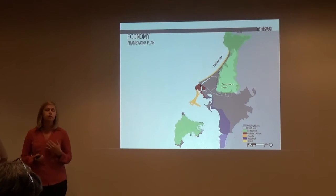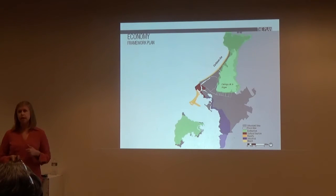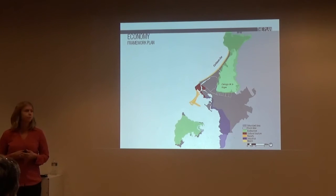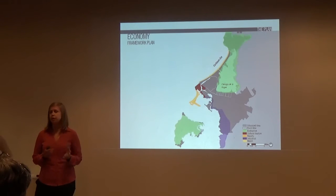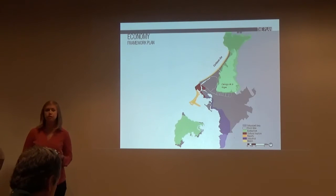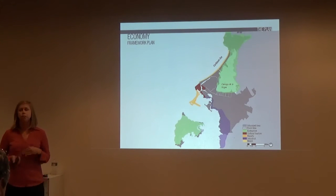An ecotourism focus will allow the marginalized populations within Cartagena to have a larger stake in the tourism economy, because a lot of these strategies that we're proposing do not require large infrastructure investments. Additionally, much of the ecotourism is going to be interacting and adjacent to the vital ecosystems that we've been speaking about. And so this creates an economic value for these areas, providing an incentive for more protection and preservation going forward.